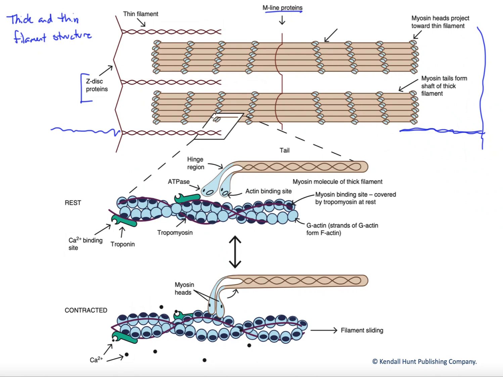At the bottom here, we've blown up a section where we're looking at just a small region of the overlap between the thick and thin filaments. What we see is an individual myosin monomer with its two main components. It has a tail, and it has two heads shown here, and it has a hinge in between. This is important because the myosin heads are going to grab and pull on the thin filament when contraction is initiated.